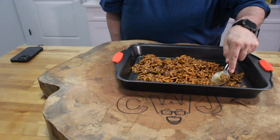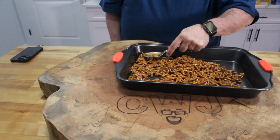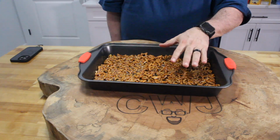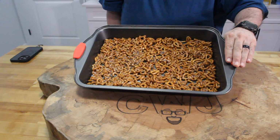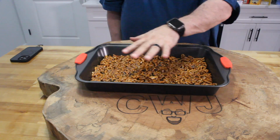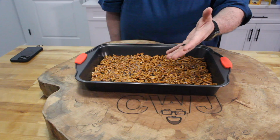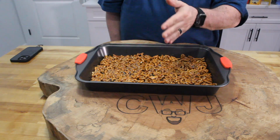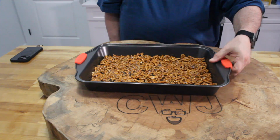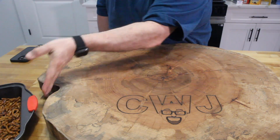Now we have extra butter, extra brown sugar. We got extra pretzels just in case. All right, so this is kind of what it looks like. As you can see, it hasn't completely covered, but that's okay because once we get the gelatin and the Jell-O in here, it's going to become more solid. Doesn't matter if it covers or not. Just a sweet, salty, basic crust. So we're going to put this off to the side, and let's do the fruit filling.